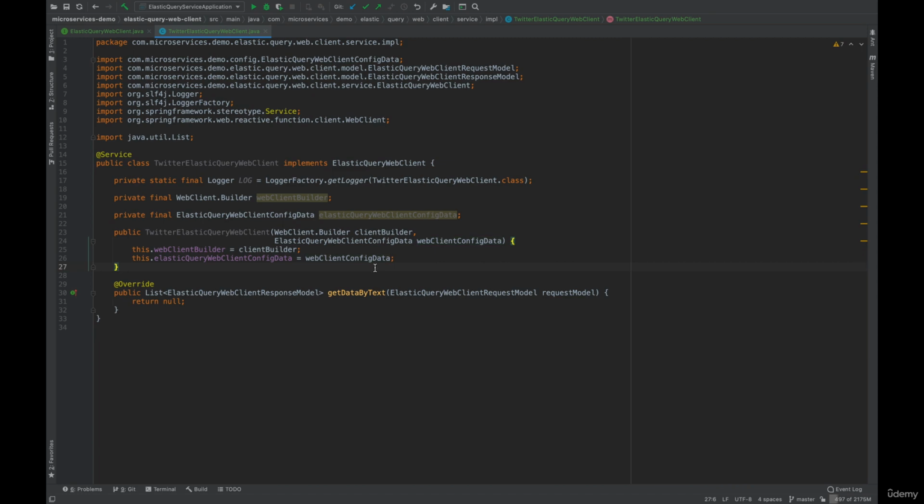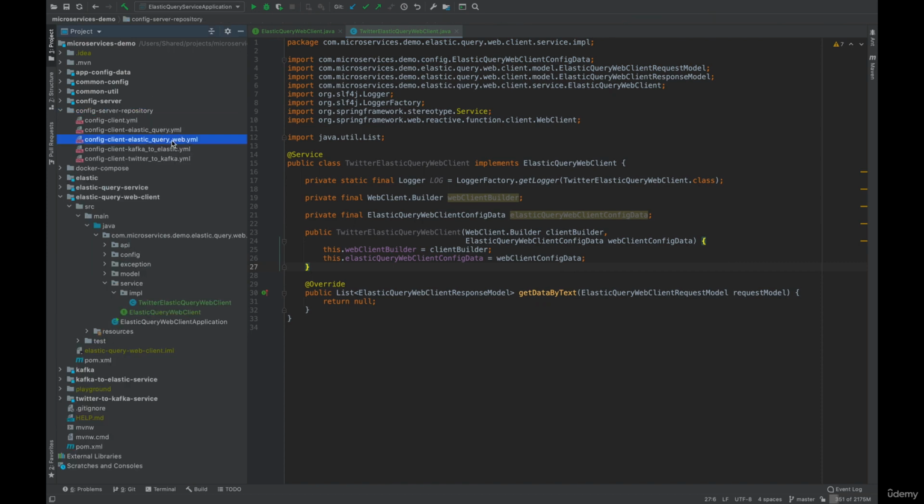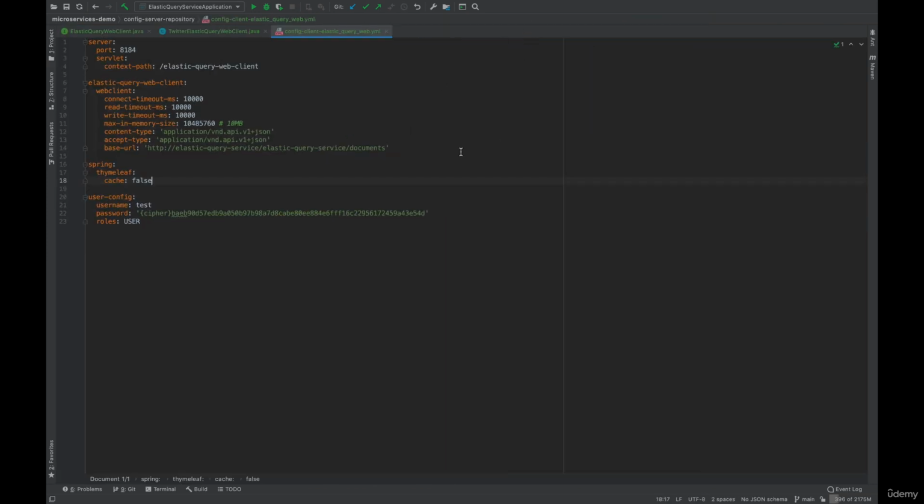Now before I continue, I will first update the Web Client configuration in config server repository and add a prefix query_by_text and set the HTTP method, URI and accept type specific to the call that I will make from this web client.